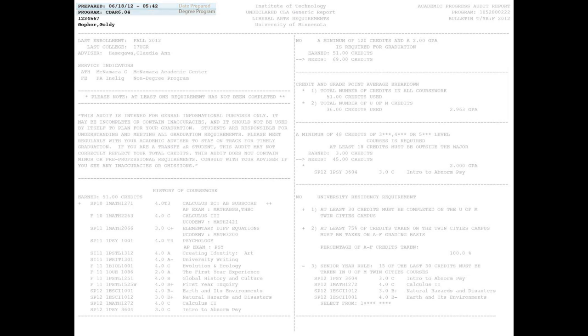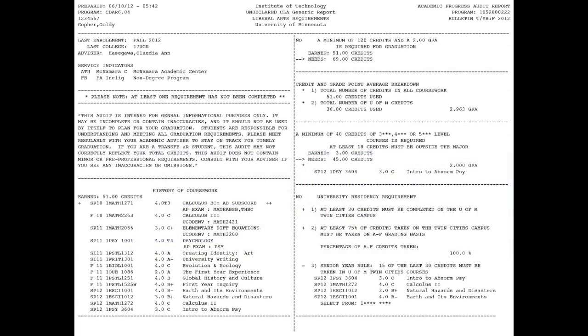At the top of your report, you'll find the date the APAS was run, your degree program, student ID, and name on the left. In the middle are your college and degree program names. On the right, the most important information to know is your bulletin term year. The requirements you need to follow for your degree program are specific to your bulletin term year. Think of it as the year and term you declared your degree program. Whatever degree requirements were in place when you declared are the ones you need to follow in order to graduate. There is nothing you need to do with your bulletin term year, just know what it is and its connection to your degree requirements.